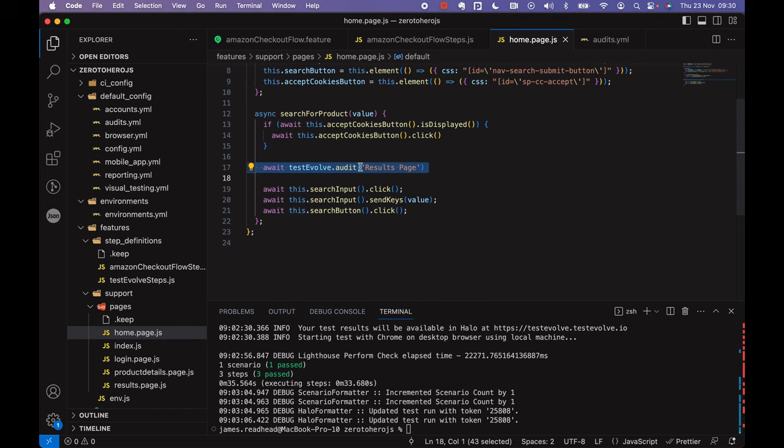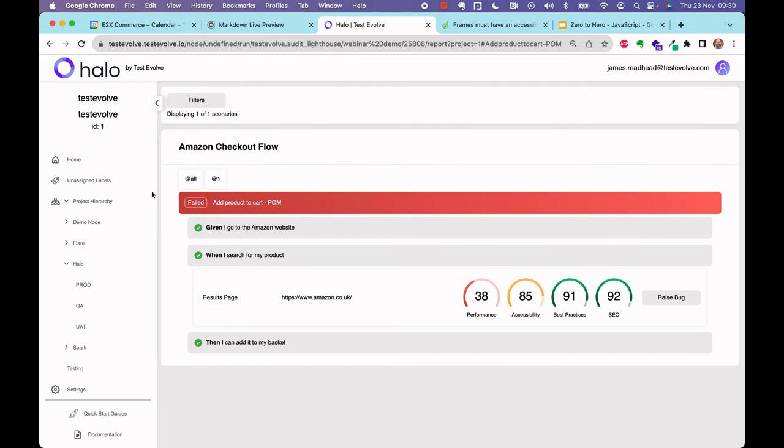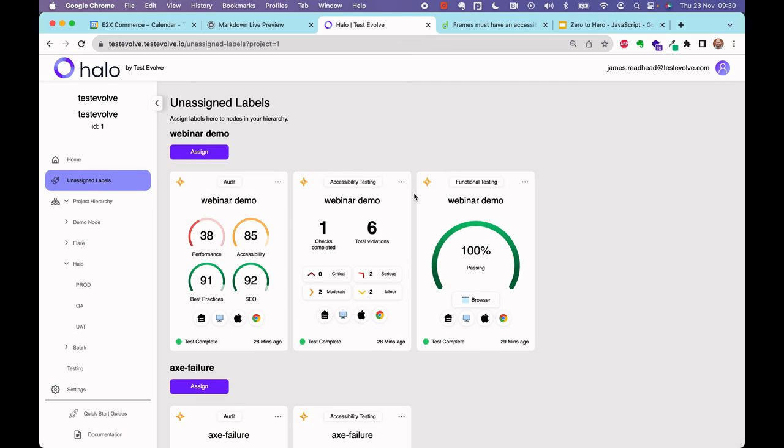We've been through all of that today, what the page object model now looks like. I've now added this one line of code. If I don't run this as an audit test, that line of code will do absolutely nothing. It can sit there perfectly happy, and then when you do configure it to run as either a Lighthouse or an accessibility test, and you output your results to Halo, to the dashboard platform, this is the kind of data you're going to see.